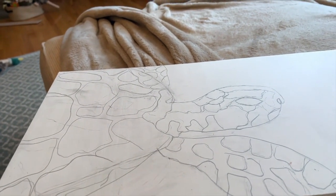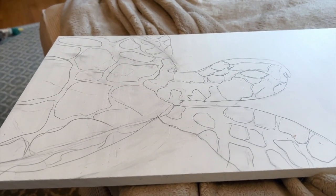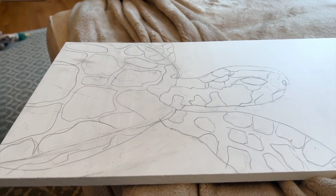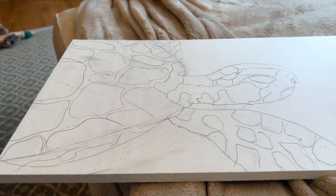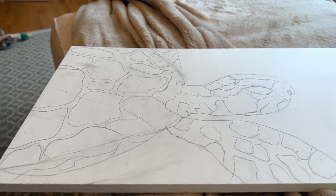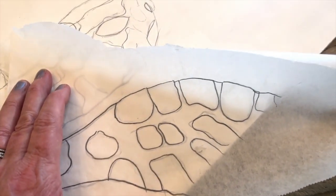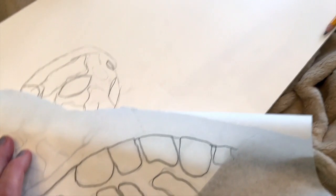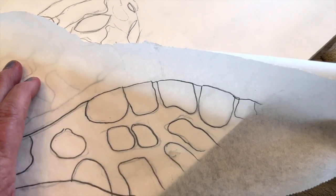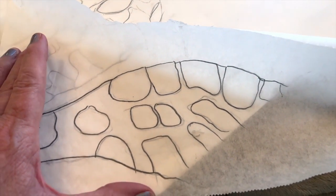I have been trying to do this for so long. I absolutely hate drawing — I can draw, but it takes me so long. Some people are natural drawers; I'm much more a natural charcoal person. Give me charcoal and I can draw; give me a pencil and I can't. So I've taken a piece of parchment paper and traced it over the front fin of the turtle to draw out the shapes I want to cut out of the resin drop-offs.